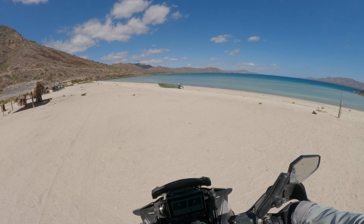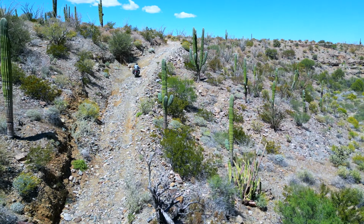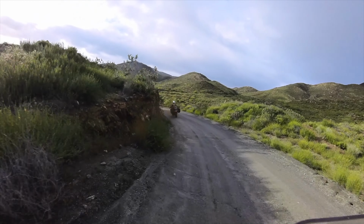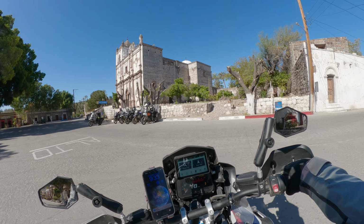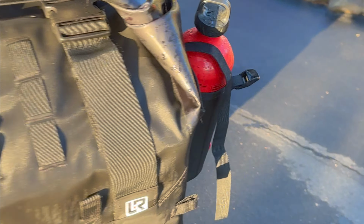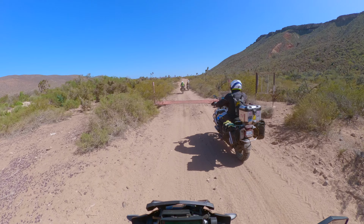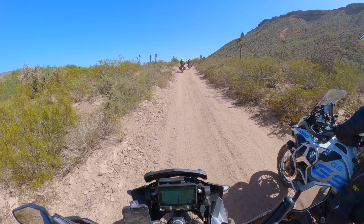sand and some silt. While the trip was about 70% tarmac and the rest of it off-road, we knew that we wanted to have the best tires for all of the diverse conditions in Baja. Our group consisted mostly of BMW R1250GSA adventure bikes, and so we decided to run with the MotoZ Rallz tire for the first time. This is a 170/60/17 in the rear and a 120/70/19 in the front. I can tell you, with a lot of enthusiasm, the MotoZ Rallz tire did not disappoint.